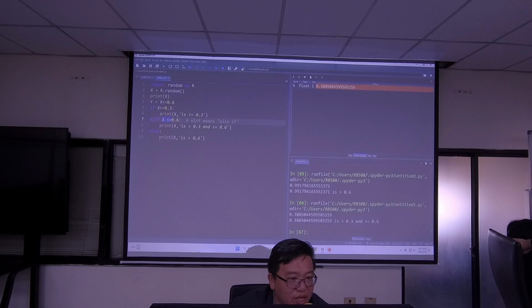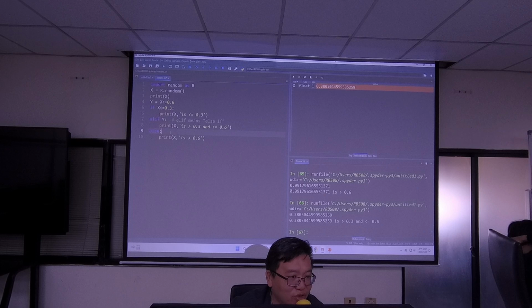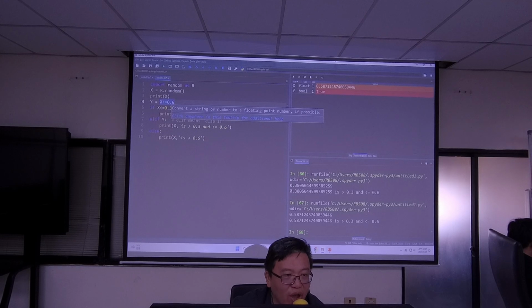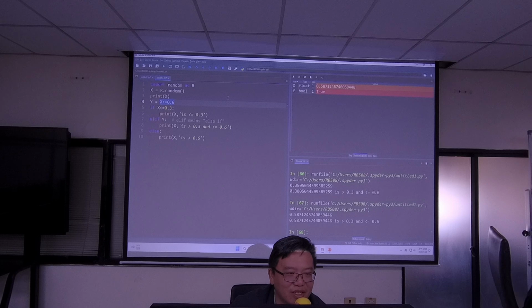You can replace this by y, because y is true or false. Let's try what will happen. See, this time it's the same code, because this is an operator to see whether the number is smaller than 0.6.